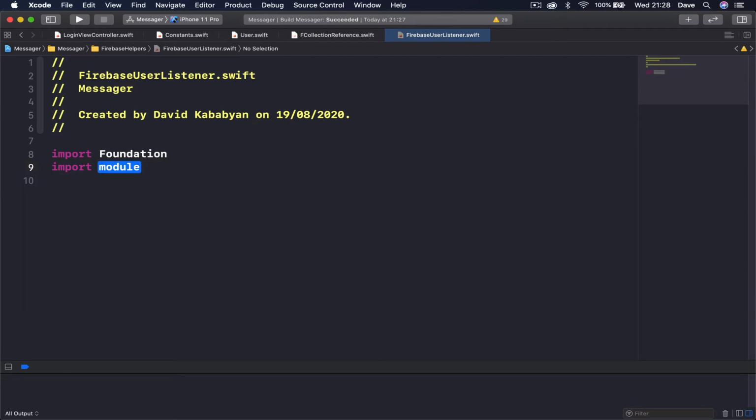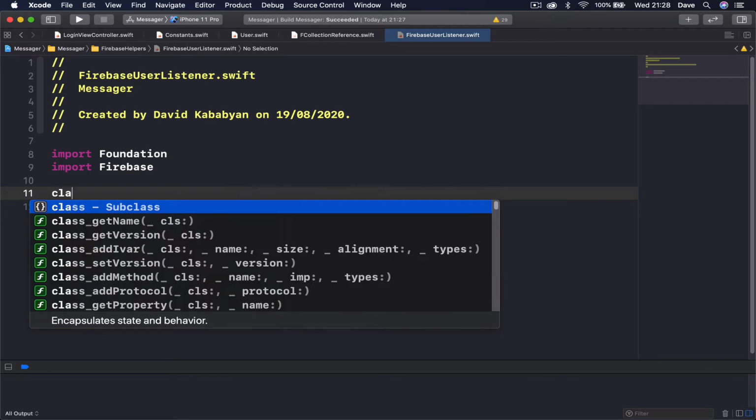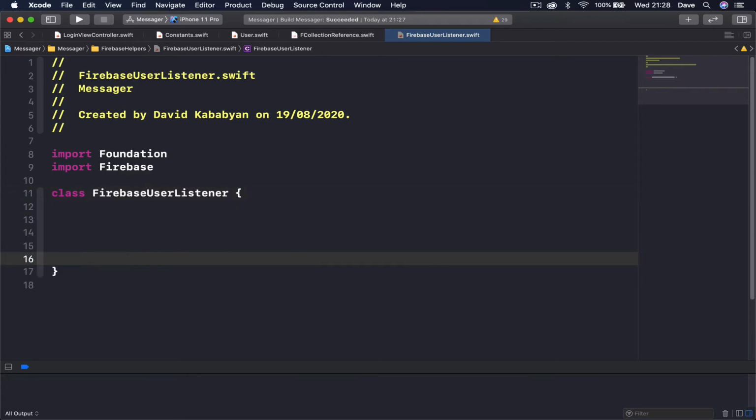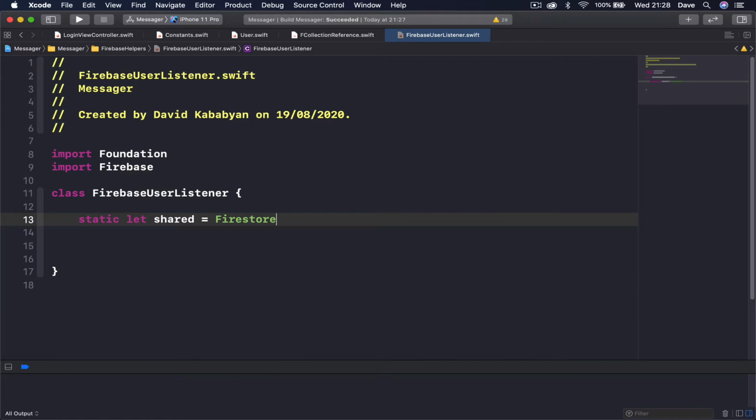So I'm going to import Firebase and let's create a class. It's going to be FirebaseUserListener. And this is not subclass of any other class. I'm going to create a static let shared is equals to our FirebaseUserListener, and this way we are going to create a singleton of our class.